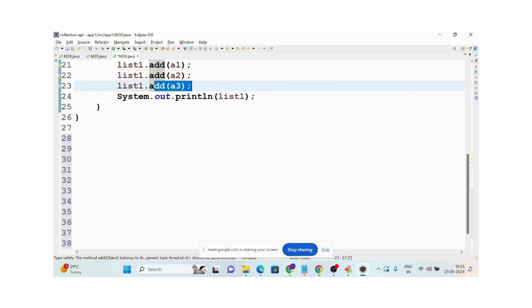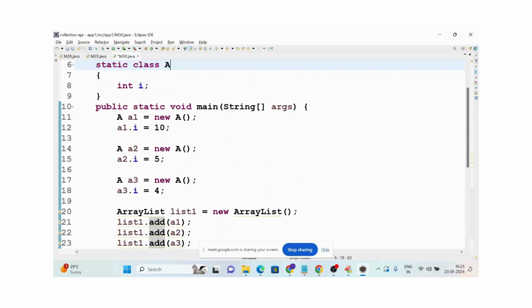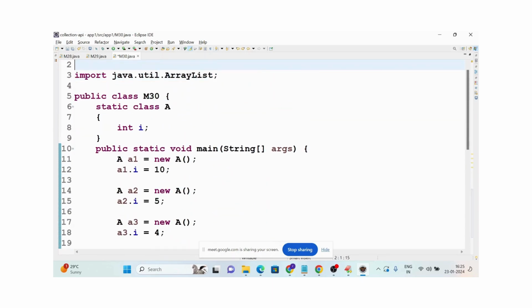Understood? Now what are the elements in the ArrayList? A1, A2, A3. These three are references to class A, pointing to objects of class A. Inside class A, the toString method is not modified.